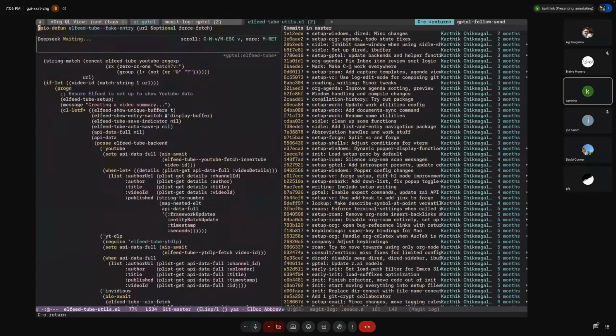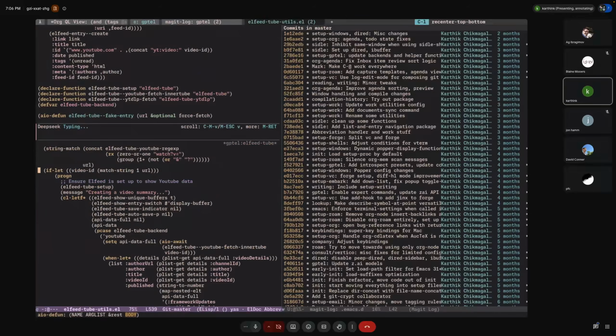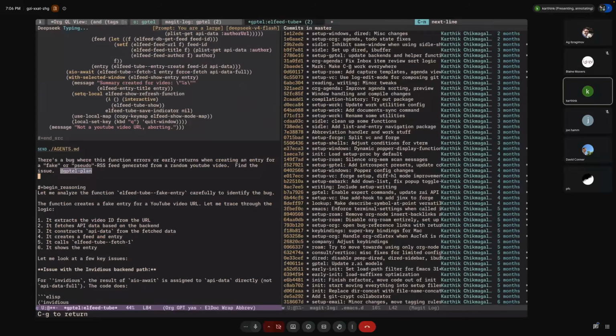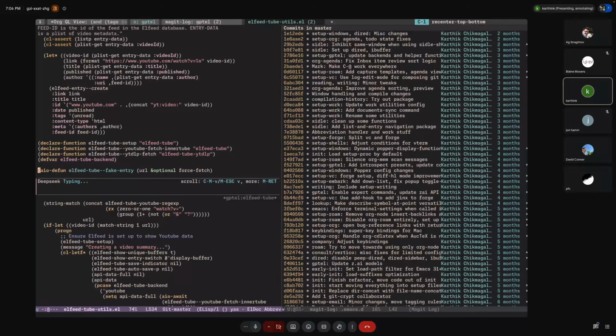So let me send it. I'm free to close this overlay because all the action is happening in the buffer, right? So I'm going to visit the buffer, and it's doing its thing here. This is the gptel buffer, so I don't really need to keep the overlay around. I fired off the request, and the results will appear here. Or if I want, I can abort from here.